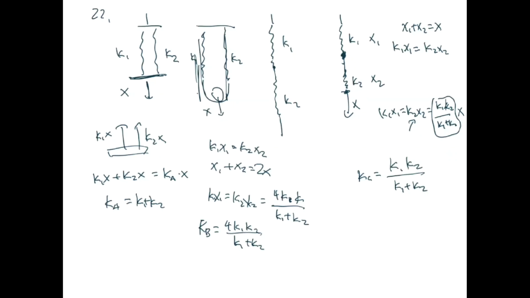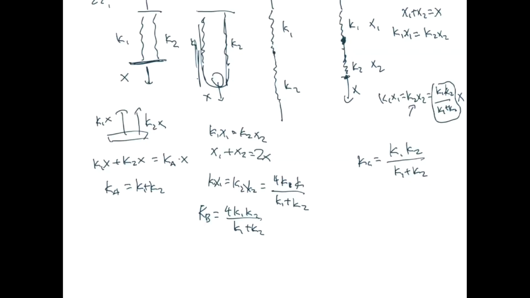So now we have to rank them. And to do this, this is sort of like, I guess, AM-HM inequality, but KA is greater than KB, actually. You can prove that this is always true. And these two are both obviously greater than KC. So this is our answer.